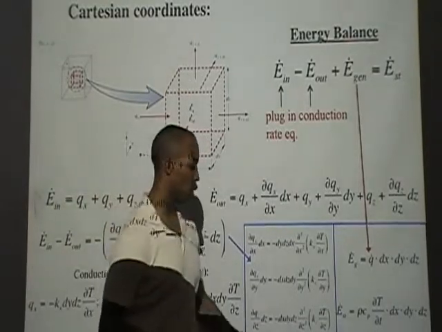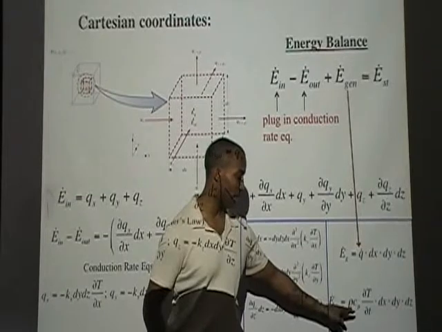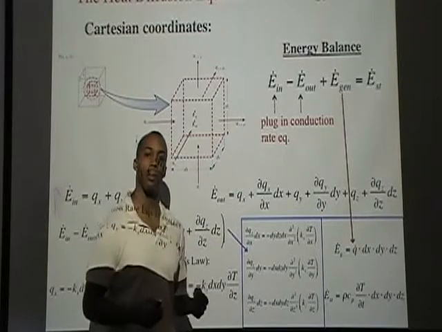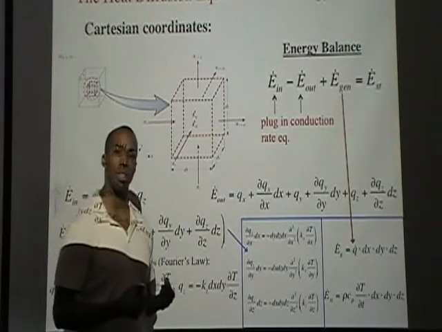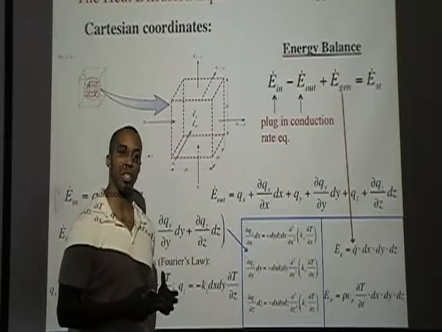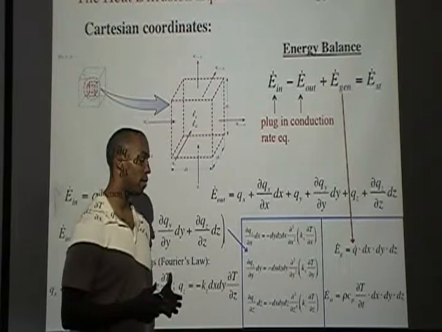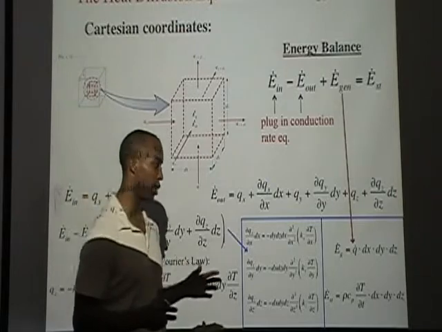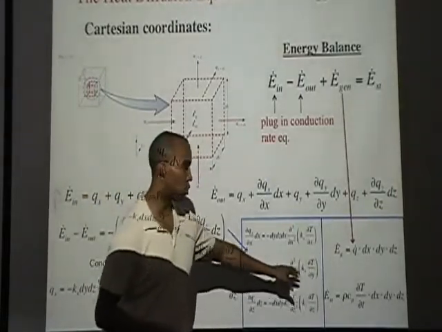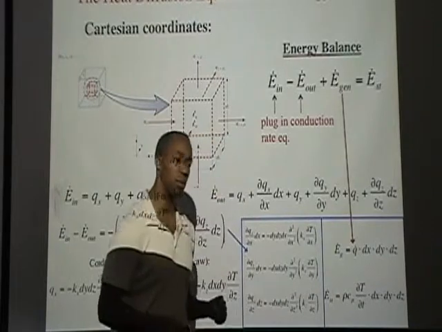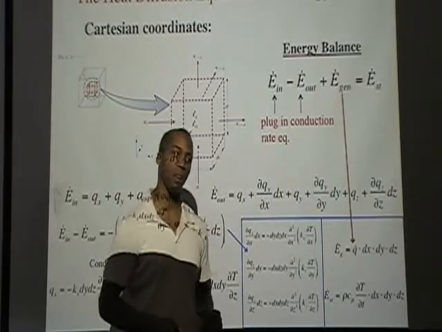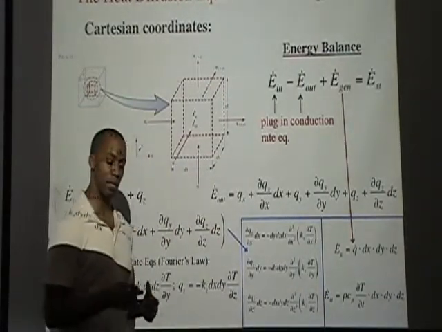And for our energy storage term, we've already been introduced to the fact that it's the density times the specific heat times the change in temperature with time, because temperature is our sensible energy. And in this problem, we're storing sensible energy. So this heat equation does not consider latent energy. Any type of latent energy would have to be added to it. So this is just a sensible energy heat equation. We have this term that shows the partial derivative of T with respect to time, and as you would expect, we're multiplying it by the volume, dx times dy times dz.